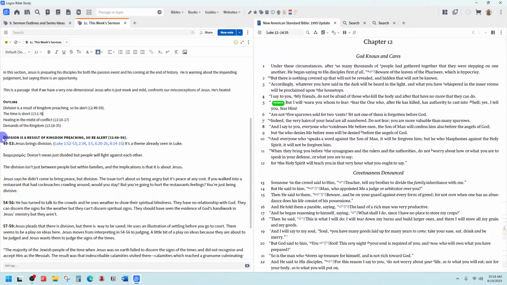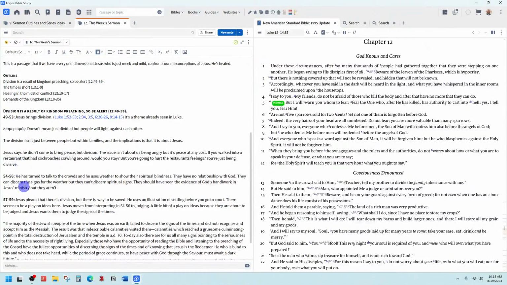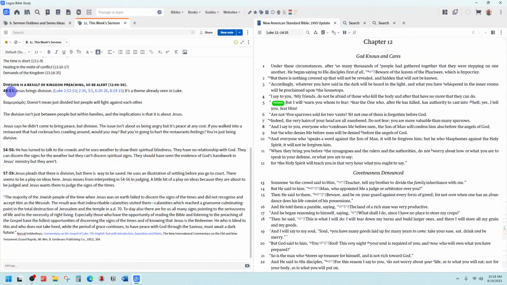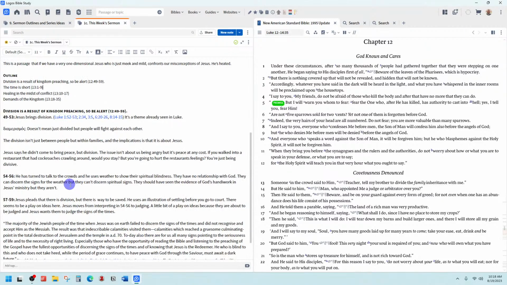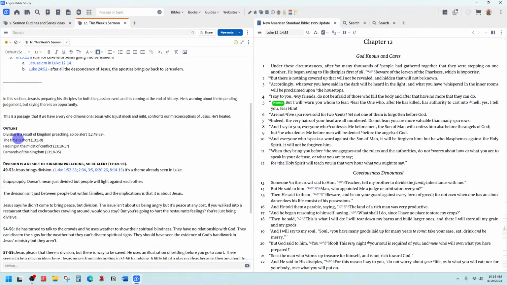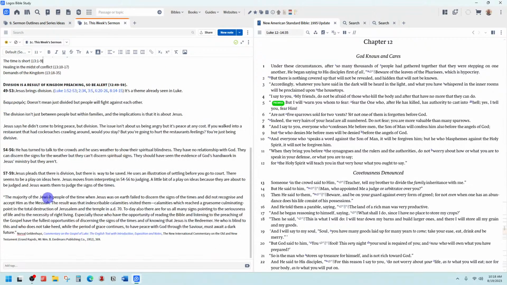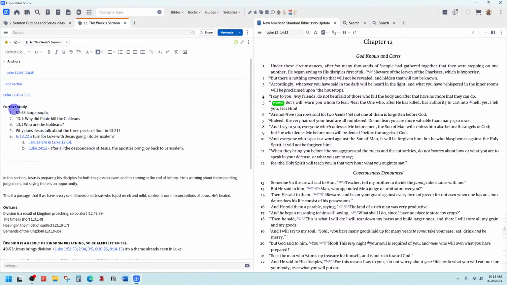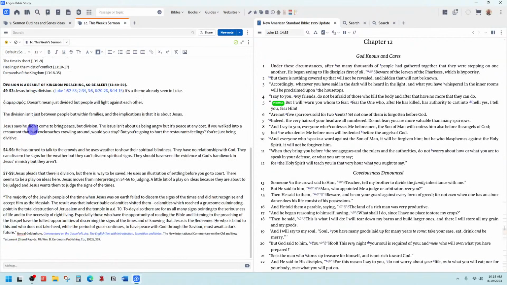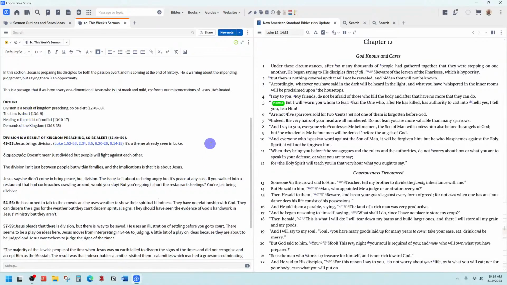So I'm looking even within this pericope of 12:49 through 59, I'm looking at different sections. So 49 through 53, 54 through 56, 57 through 59, and just saying what is happening within that text. And so I'll be doing that for all four sections within this outline. I'm not even done with 12:49 through 59 yet, but I'm going to do a deep dive into that section, and then I'll be looking at 13:1 through 9, and then 13:10 through 17, and doing the same thing. I'm going to be adding what further study do I need to do in this text, and then for these sections, I'm going to be searching commentaries.